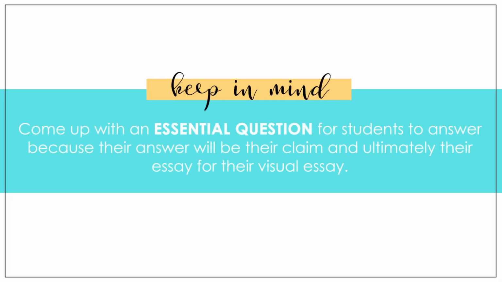Okay, before I show you exactly how to set this up, I do want you to keep in mind that you'll want to come up with an essential question for students to answer, because their answer will be their claim and ultimately their essay for their visual essay. Now, what's cool about this is that you can choose one essential question for the entire class, or you can give students options to pick from. It's totally up to you.